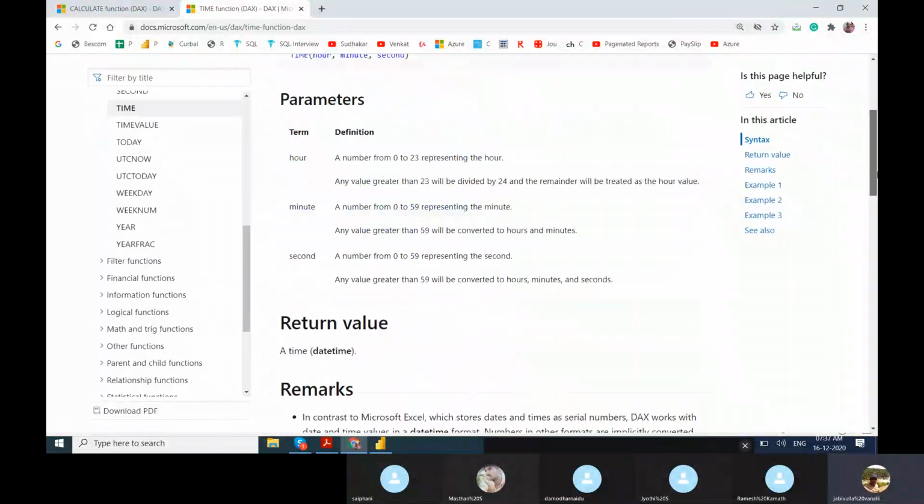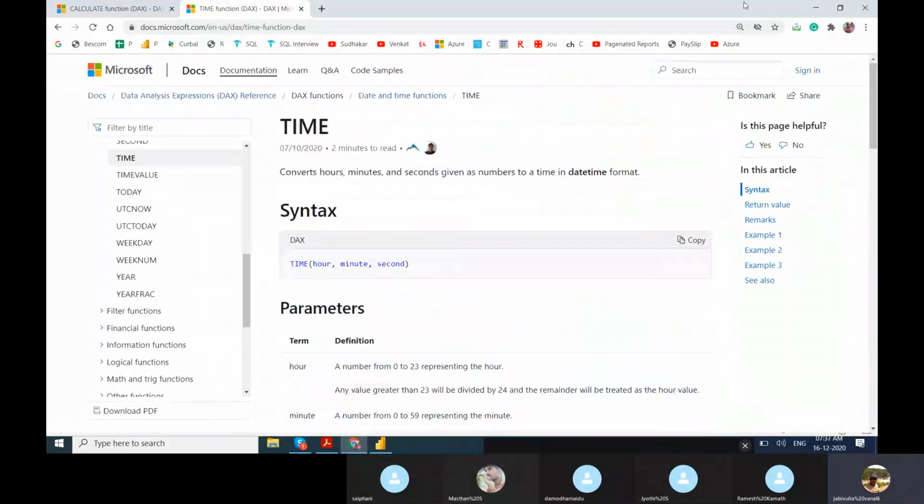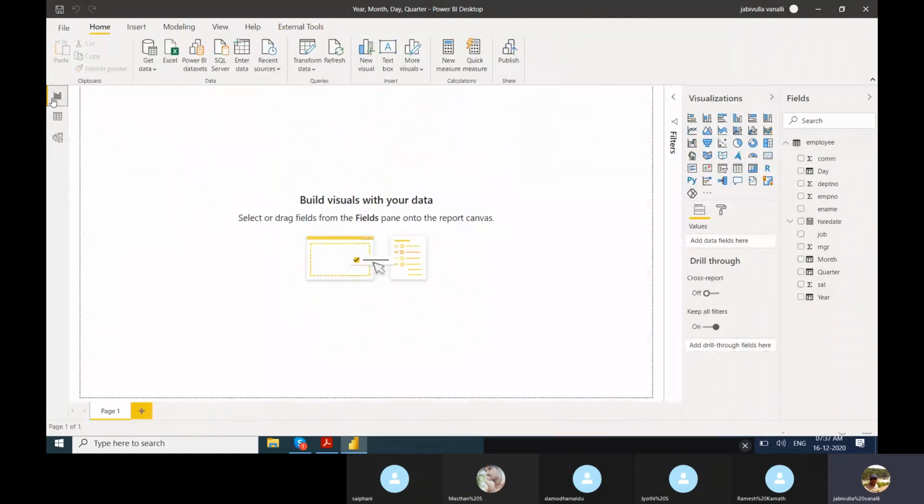There are some examples as well, so you check that also. Don't worry. These are the common things we use: year, month, day, maybe for the slicers in the reports. Okay, fine.